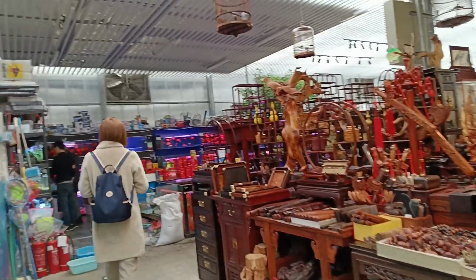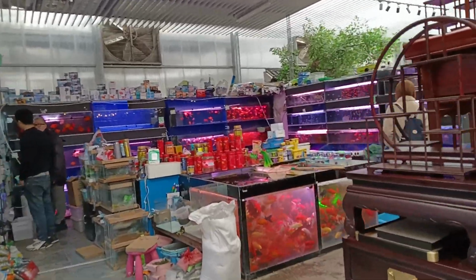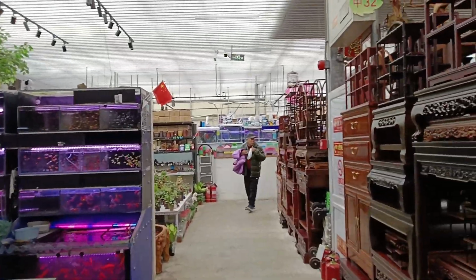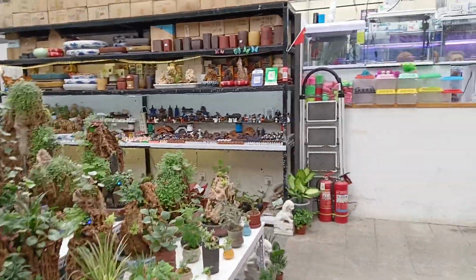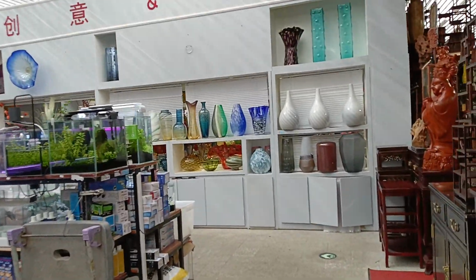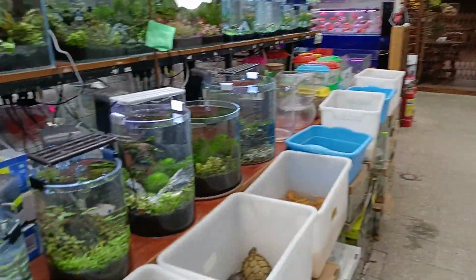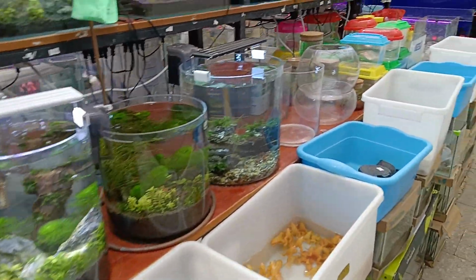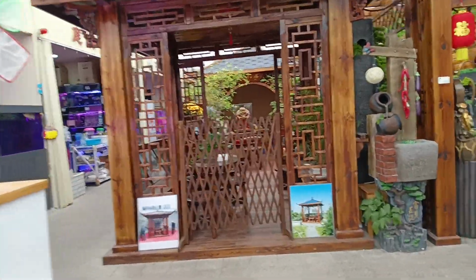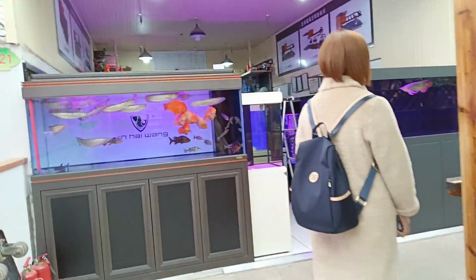And remember yesterday, there was an exhibition of African arts and sculptures. So let's see what we can get here. As much as I thought that I was going to get some vegetables, I just remembered that I ordered some online. I guess I couldn't wait. But anyway, it's cheaper buying something online. You can even buy the turtles, the frogs, the water lizards, all these aquarium pets or fish tank pets, online.